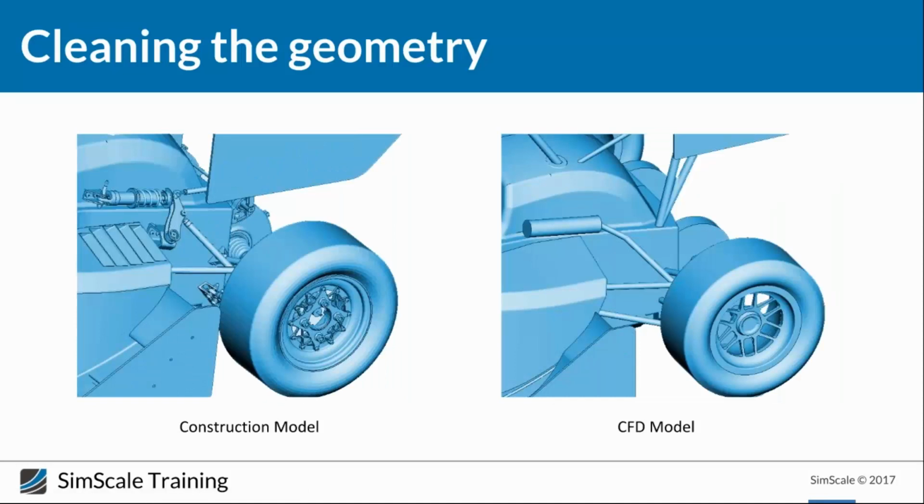Going to the back of the car, we can see the same things as at the front. We have defeatured the model and reduced the details to make sure that we have a clean geometry that will allow us to get a clean mesh, free of errors and problems, that will ensure a good quality simulation for us. And if you just look closer at the suspension system, there is a huge difference. Here it's just a cylinder, but here we have all the elements.